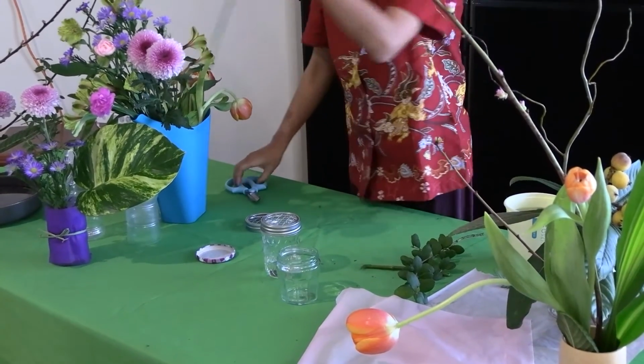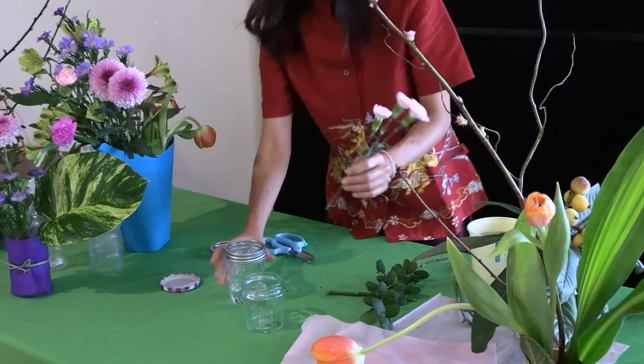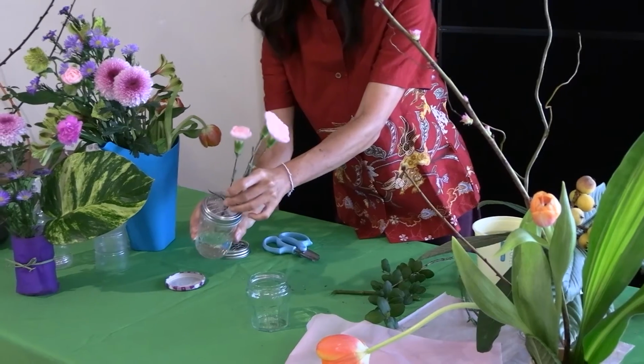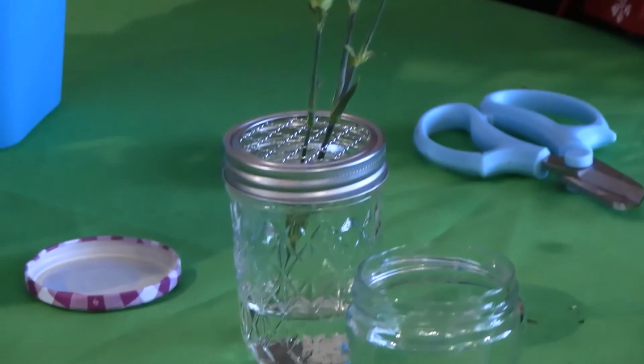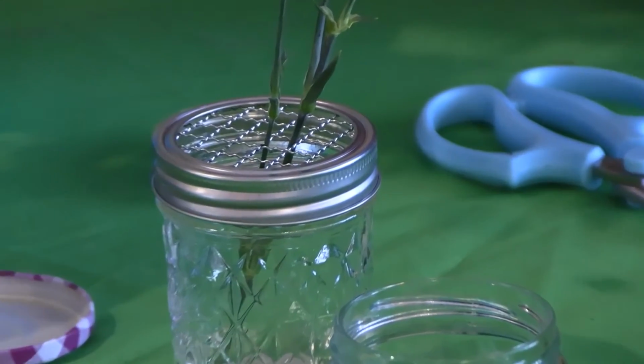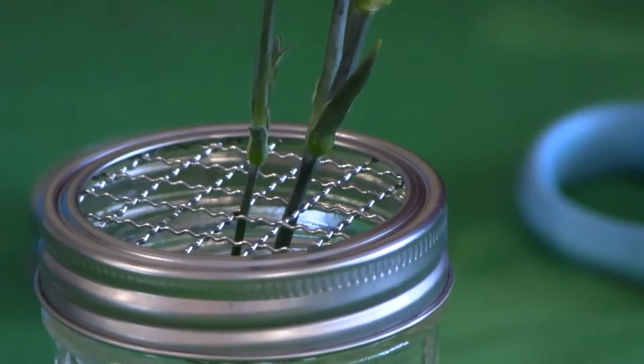Get the flower. This here. And maybe another chimney.